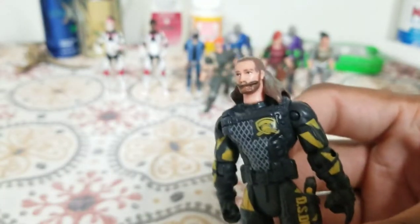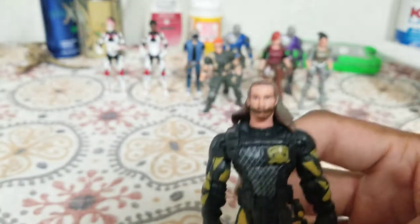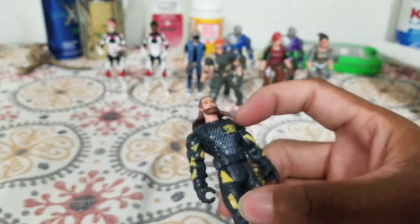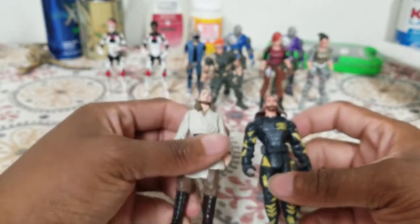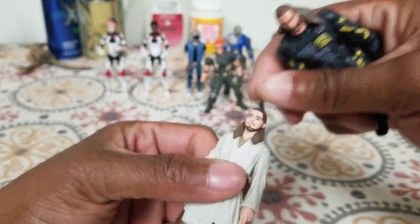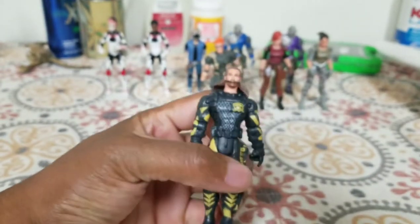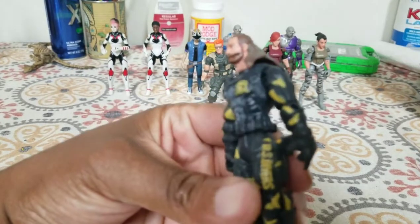I'm assuming the figure would have come out when Qui-Gon Jinn was first in the films. I bought a bunch of Star Wars figures like that, with these older ones where the heads can stick down. This is a newer Qui-Gon Jinn, but this one has the ball on the base, and then his head can go on different figures. So this is definitely an older style. And I didn't like the figure much. But I figured, you know, he's got a rebreather.